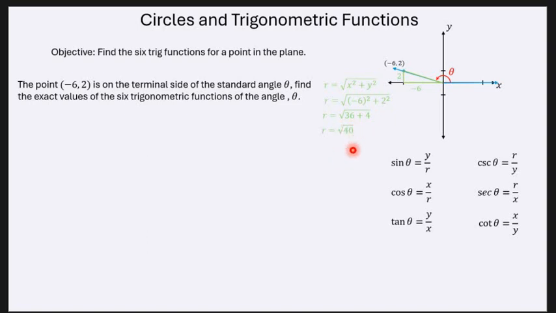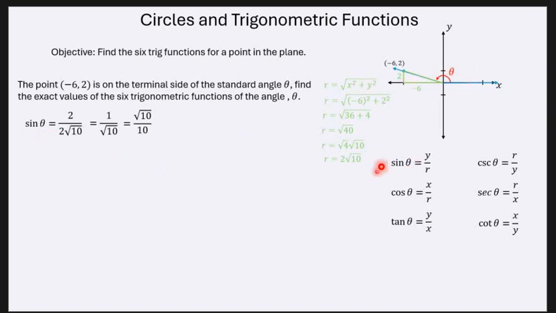And we can simplify this by factoring it into the square root of 4 times the square root of 10. And we know that the square root of 4 is just 2. So the hypotenuse of this right triangle is 2 square roots of 10. And now I can use this information to find the sine. The sine would be the opposite, which is 2, over the hypotenuse, which is 2 square roots of 10. We can cancel out those 2's to get 1 over the square root of 10. And then we need to rationalize the denominator. So I multiply the top and bottom by the square root of 10. So I get the square root of 10 over 10. And that is the sine of the angle theta, whatever that angle is.